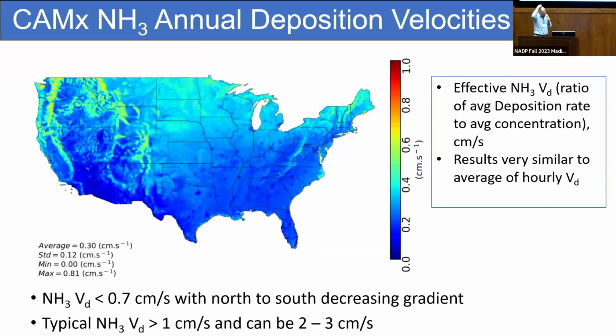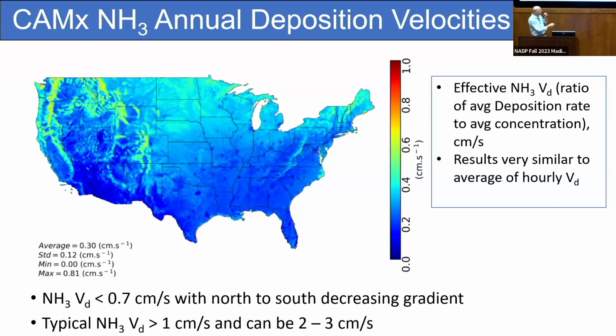And so we wanted to understand this dry deposition, so we created effective deposition velocities. You take the ratio of those depositions that Colleen and Lily showed, and you divide it by the concentration. So that's essentially a deposition velocity converted to centimeters per second, and in fact, at least for the CAMX model, we compared it to actual deposition velocities coming out of the model. They're essentially the same.